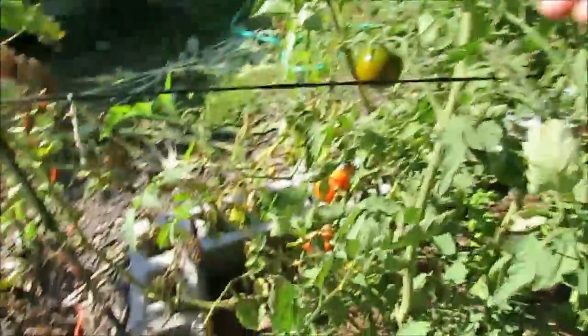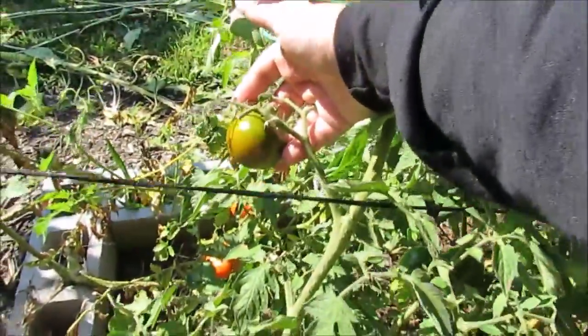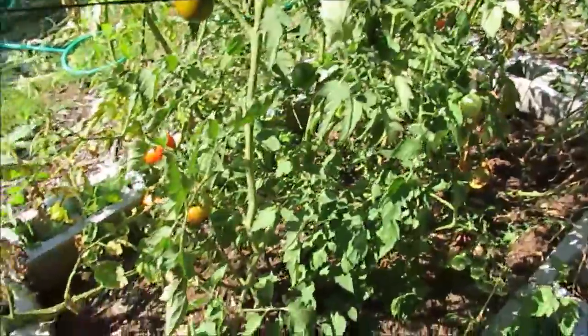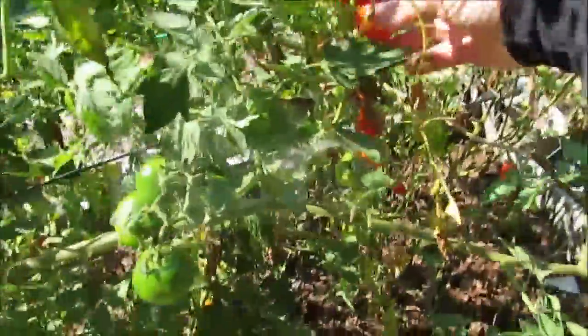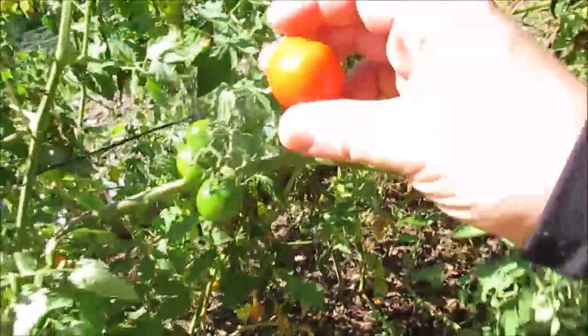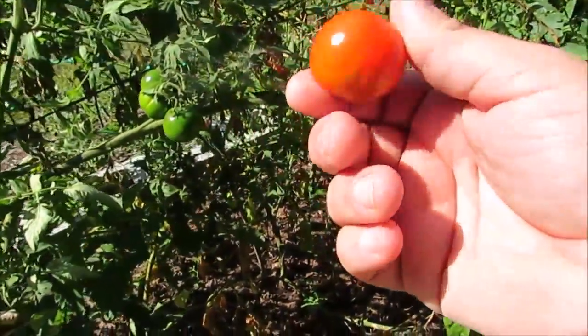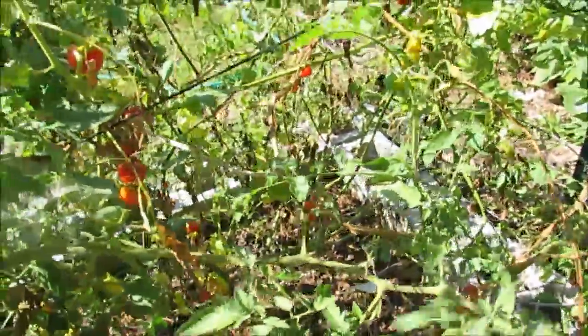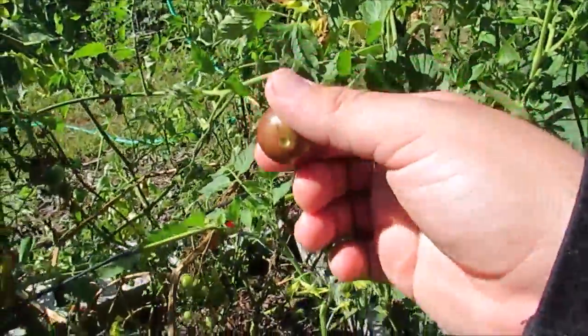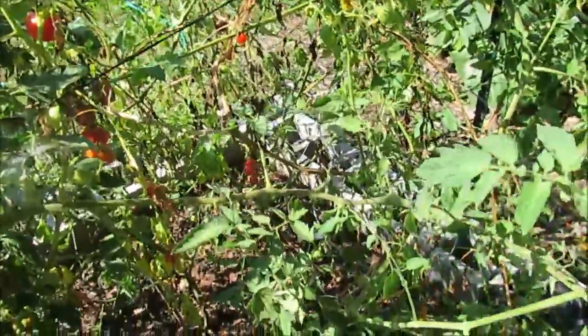The tomatoes are just kind of pumping out a lot more than the other varieties that I grew, other than like the cherry tomatoes. So like the Sweet 100s are pretty much done. Most of those plants are pretty much dead, so I'll have to kind of rip those out. The Independents are actually doing better now that there's less competition, I think. So those are little cocktail tomatoes. And then the black cherry tomatoes are doing pretty fantastic, still pumping out more and more.